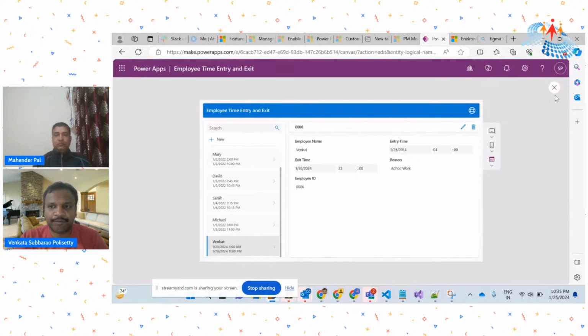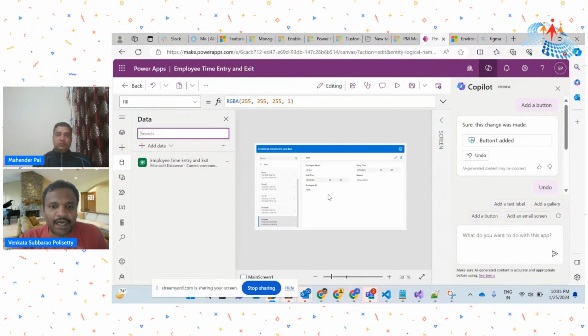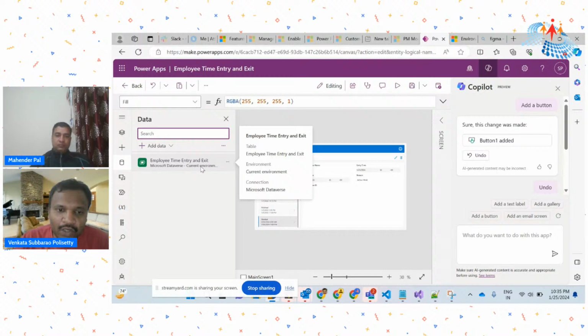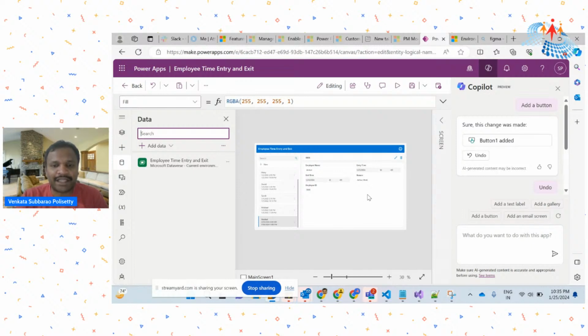That means whatever data is being worked on in this particular form, my custom table got created, and any changes to this table data are automatically reflected in this form. Even though I have used the Copilot, which shows that it is very simple, it is not doing anything magical in creating this.